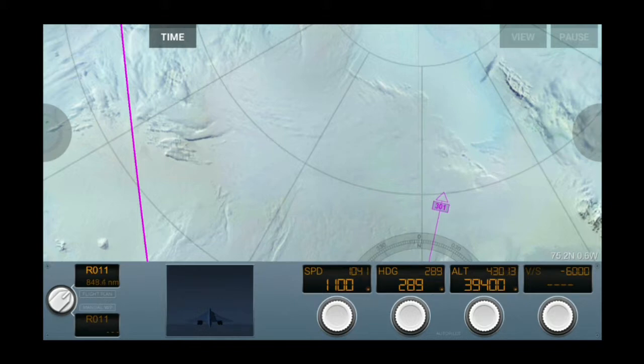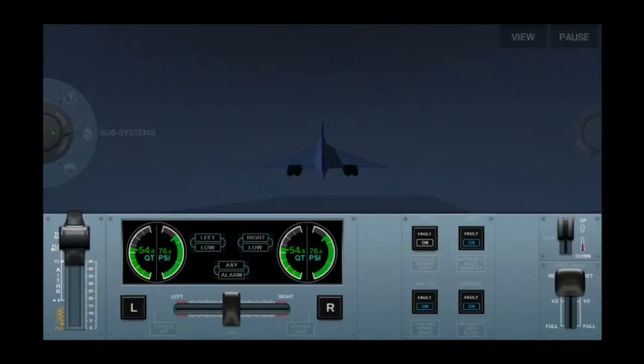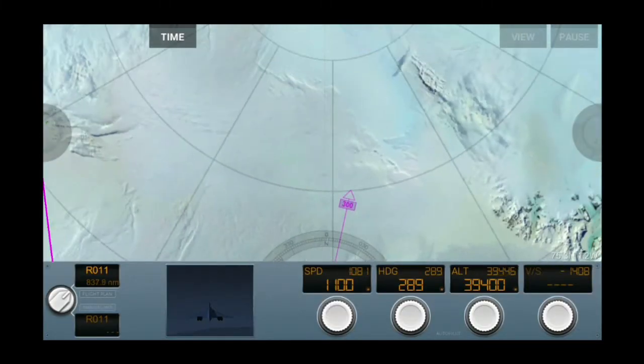I don't know how they've done this. They've made a mistake somewhere, and they really need to fix it. Because, look, the fuel has still gone down. We have actually traveled that distance. Now we've got to go back to our position. Yeah, it's a real problem.